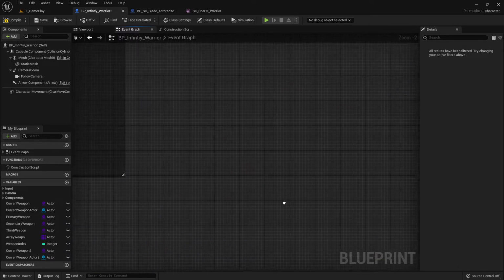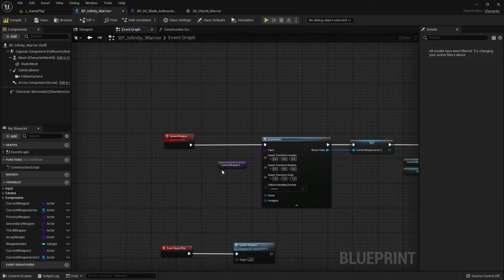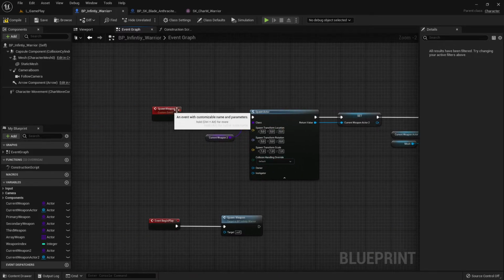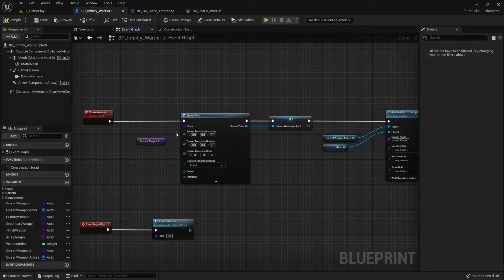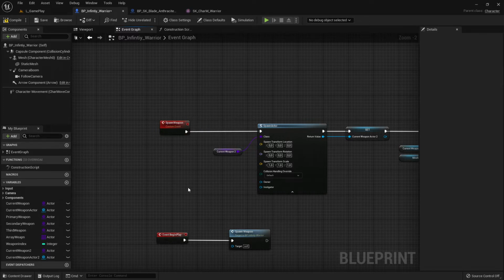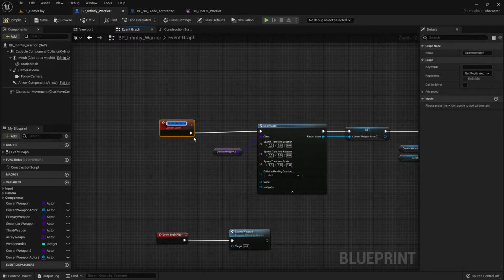If you want to set it now for the other hand, it's very easy. You make the same as here. You call again a custom event like here, and perhaps you rename this one to F2 spawn weapon on the left hand, and compile again.